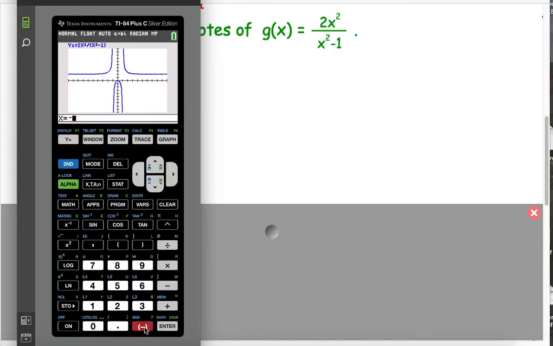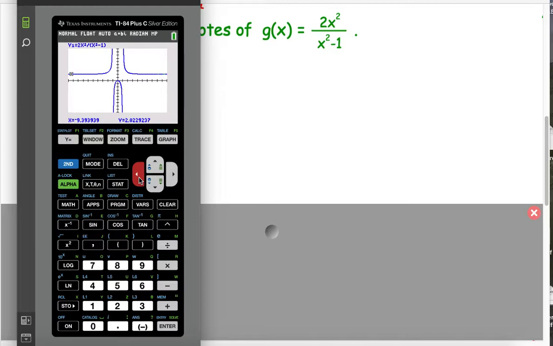What if I jump to the other side? What if x is going to negative infinity? Seems like the same thing. Now, this obviously is pretty crude estimation, but at least it's giving us an idea that there's some horizontal asymptote. There's some y value that this is approaching as x approaches negative infinity or x approaches positive infinity. And then it also looks like we have some issues around x equals negative 1 and x equals positive 1.